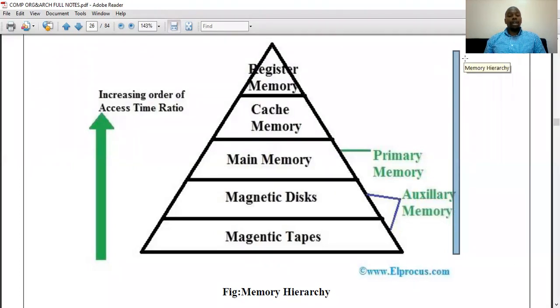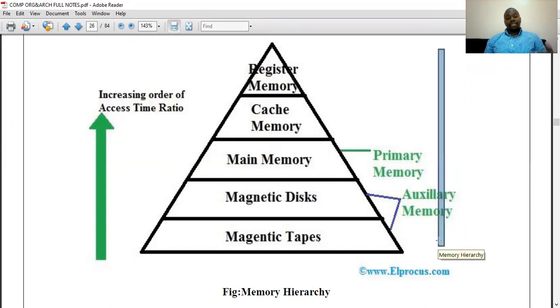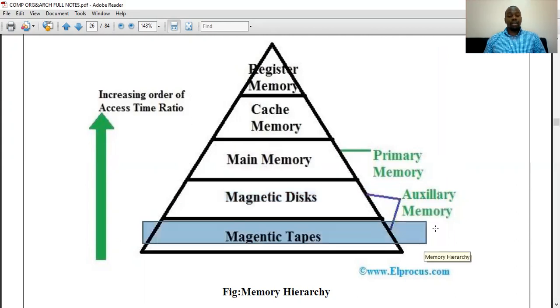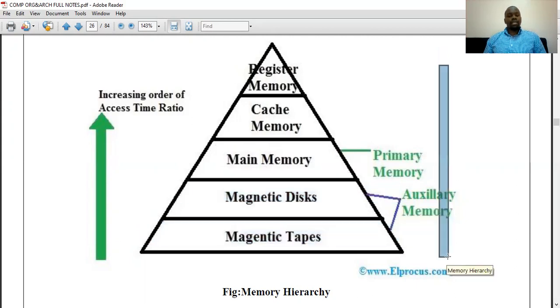So as you go downwards the hierarchy, the ability of the memories increases. Let's assume we are dealing with RAMs. You will never find a computer that has more than 32 or 64 GB memory, but you can have a flash disk that has more, 128 GB. Even a hard disk can have 1 terabyte, 2 terabytes. You can never find a RAM that is 2 terabytes. It is not there.